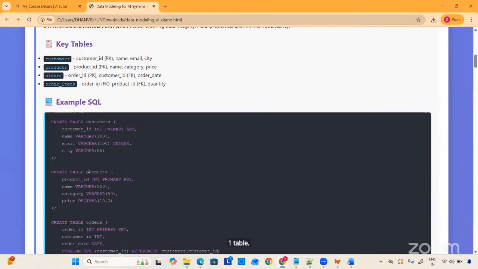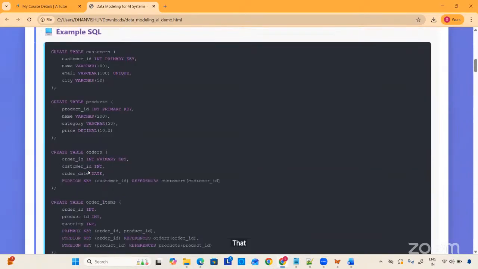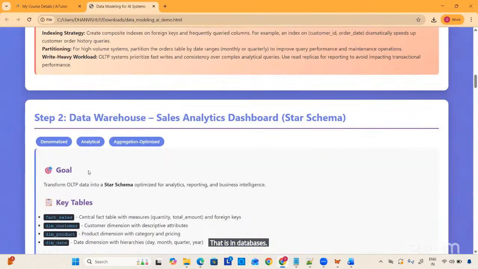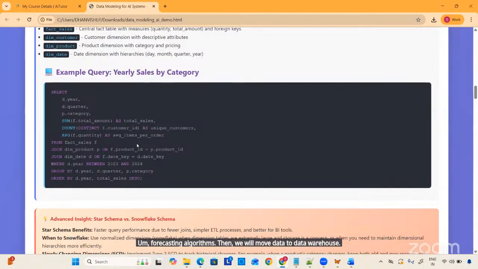By doing this, it offers strong consistency. That is in databases. For data warehouses, when you want to do analytics on your data, like reporting, creating dashboards, and also applying ML forecasting algorithms, then we will move data to a data warehouse or data lakehouse.